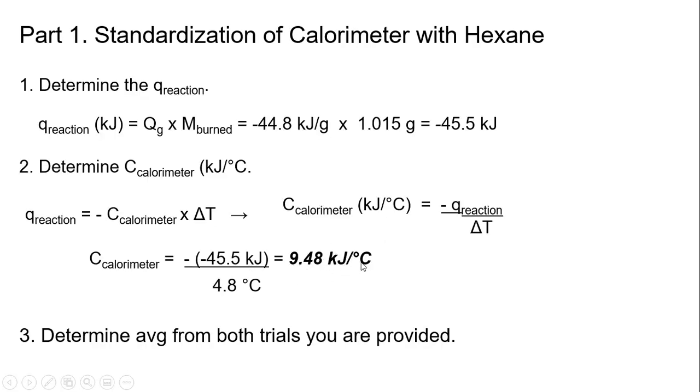This is for my first trial, but I'm going to pretend I did 2 trials, and this is my average for both trials, because I only have 1 trial, of course, listed up here. So you will need to do averages. By this point, you should understand how to do averages, and I only did 1 trial, so I couldn't do it anyway. But I'm going to pretend that this is my average of 2 trials.